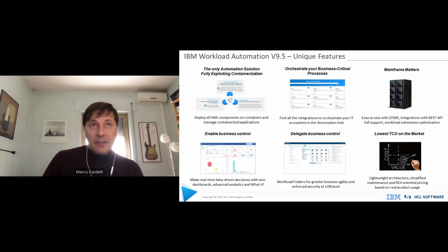Please keep in mind that all the integrations that we provide are out of the box, developed and delivered by IBM and HCL. And there are a few instead that are provided by business partners. And in that case, you need to directly deal with the business partner to get it. And perhaps you will be charged for something. But all the ones that we developed directly are out of the box and part of your standard entitlement licenses.